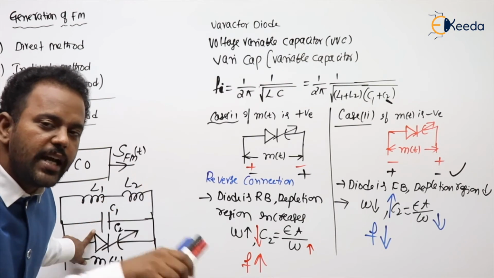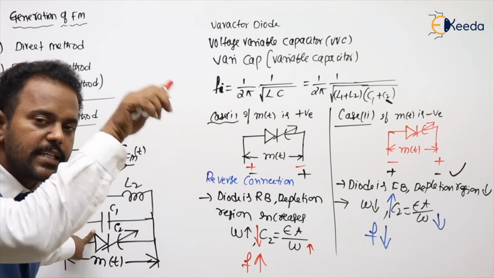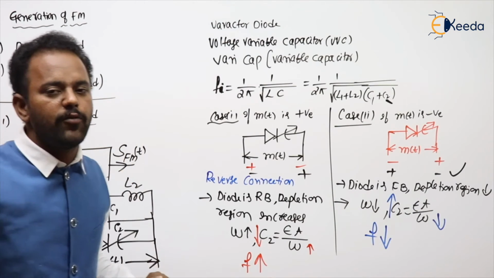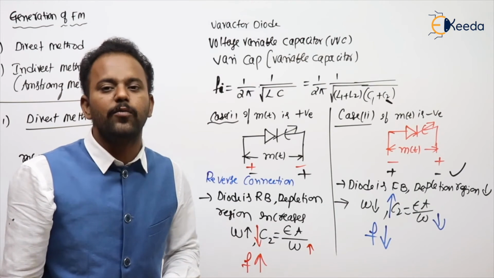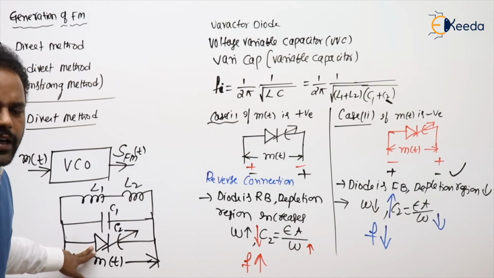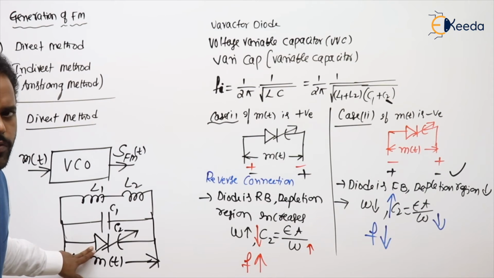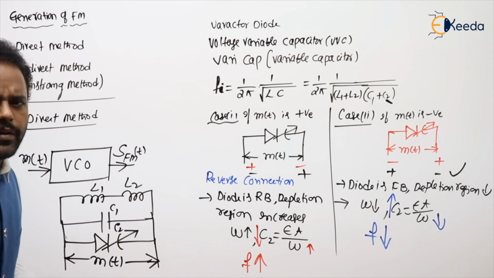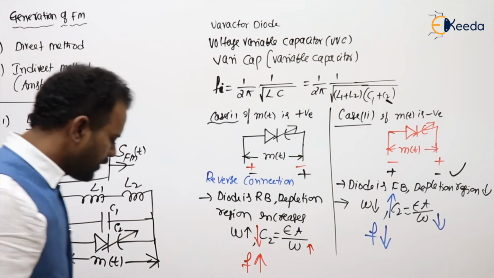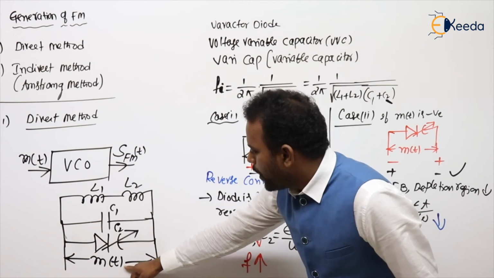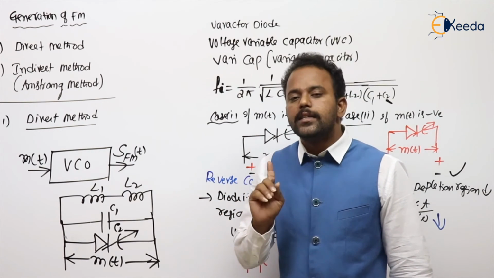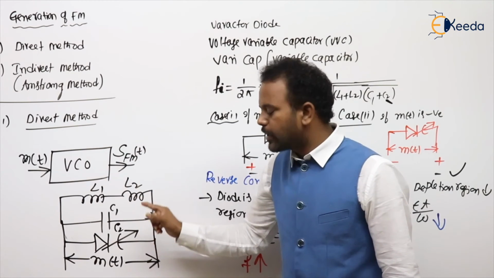So the fc itself we are generating is not constant; it itself has some fluctuations. So fc itself having fluctuations means the generated signal will have some fluctuations. So in place of the varactor diode, we tried different circuits, variable capacitance, variable inductance, different things we tried, but the varactor diode is somehow better. What will happen here is, when m(t) is 0, it has to generate a carrier frequency. That fc itself is not a standard or stable one because of the Hartley oscillator.